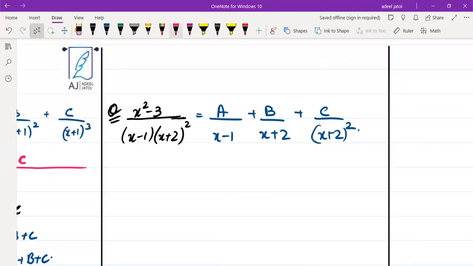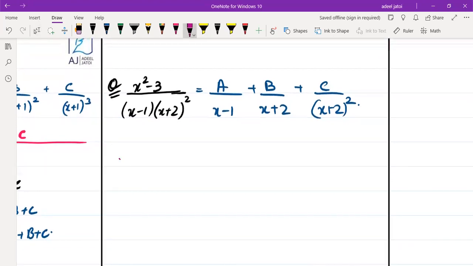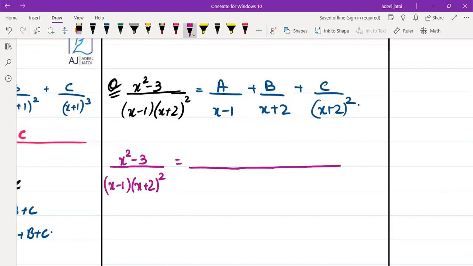So can we just write down your LCM, that is x square minus 3. Your LCM will be the same as in the question. So that would be (x minus 1)(x plus 2) whole square. Your LCM will remain the same for the entire question, which will be (x minus 1)(x plus 2) whole square. Writing down the values, if we see that your LCM (x minus 1)(x plus 2) whole square divided by x minus 1, you will be left with what?